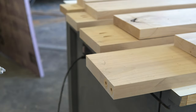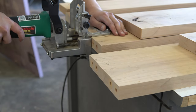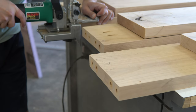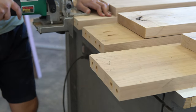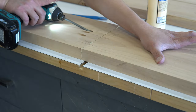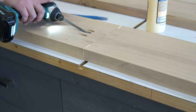I almost wanted to cut out this part of the video completely because it was probably the worst attempt of joining two boards together, and I know it was dumb of me to even attempt to make it work this way. Using my dual spindle doweling joiner, I drilled four dowels to help me connect two pieces of wood, and since I did not have long enough clamps, my idea was to use pocket holes to bring the two boards together while the glue dried. In my head this all makes sense, but in reality, this was awful.